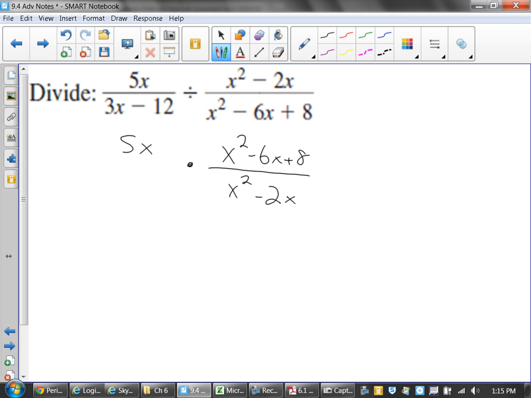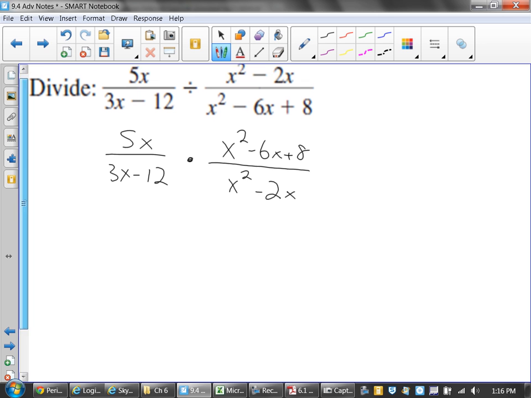The numerator, the first part, stays the same. Remember, when you're dividing, you're multiplying by reciprocals. Now, I know a lot of you are already writing this stuff down. If you remember that when you're dividing, you multiply by a reciprocal, and you know that you're going to have to factor, could you just start factoring and multiply by the factored terms as you're going? It works just the same. If you want to write out all the steps, that's fine. All I'm doing is trying to save you some pencil lead.